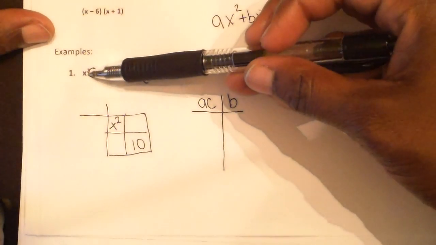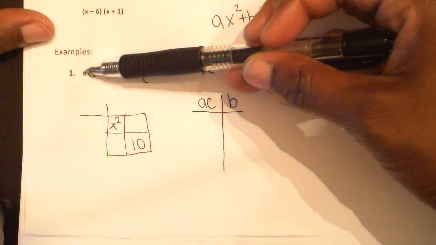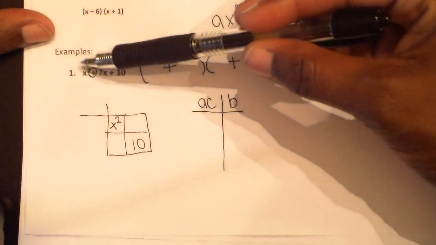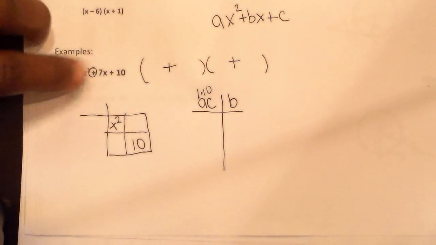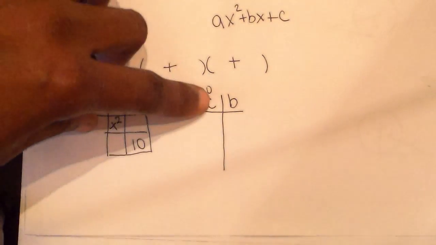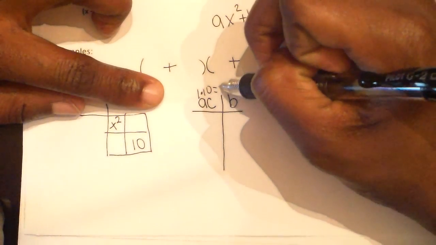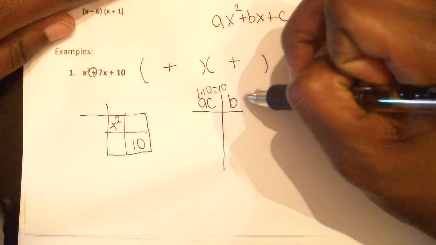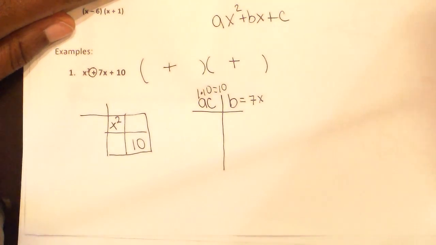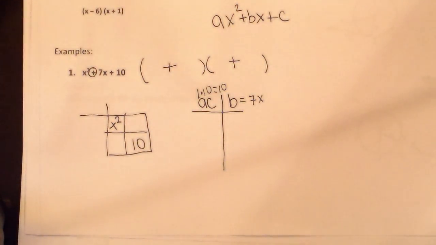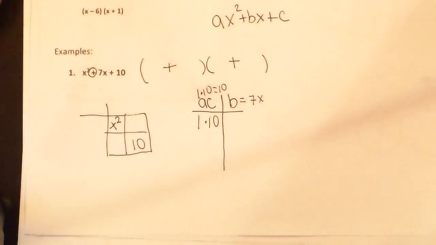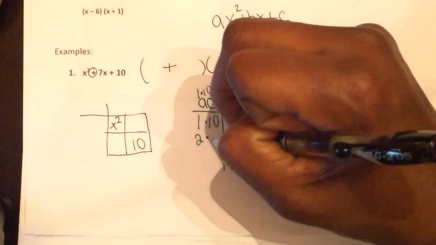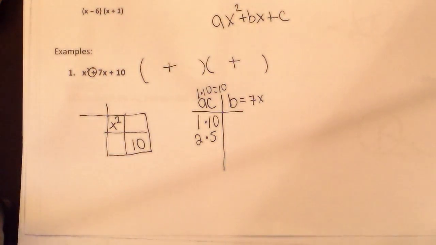So here in this first one, all the ones we're doing today will have a coefficient of 1 for a. So there's nothing there, so it's basically 1 times 10. Our a and our c is 1 and a 10. And so we're trying to see, okay, a times c equals 10. So which factors of 10 will give us the b, which is equal to 7x, okay? So I would suggest you list out the factors in numerical order. So we know the factors of 10 are 1 times 10, 2 times 5, and that's it.